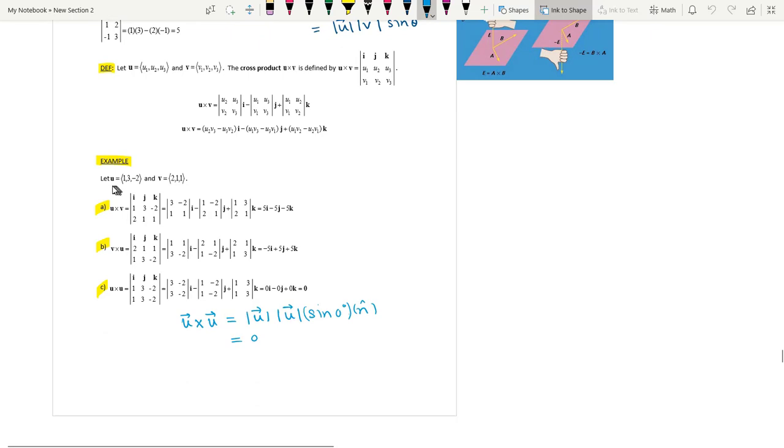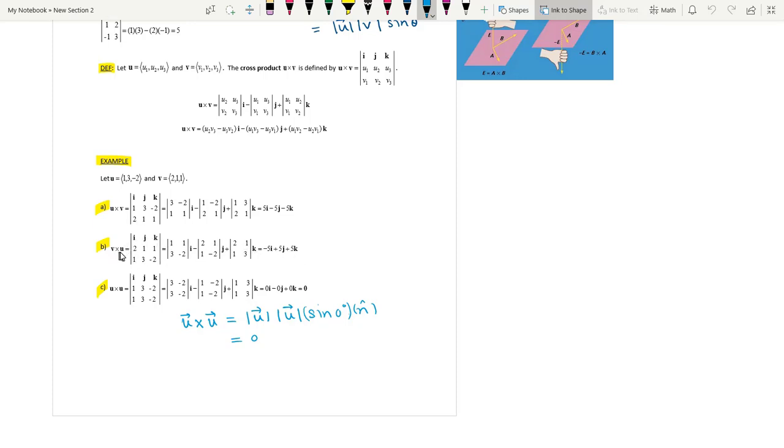Now for example, we have two vectors u and v, then u cross v would be i j k. First write the unit vectors i j k, then write the components of u and then components of v, and follow this way, and you will get this result. This is a vector quantity, and we learned that u dot v, that means the dot product, is a scalar quantity, whereas the cross product is a vector quantity. Now if you determine v cross u, you will get this result.